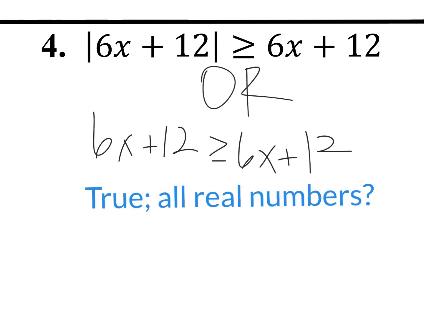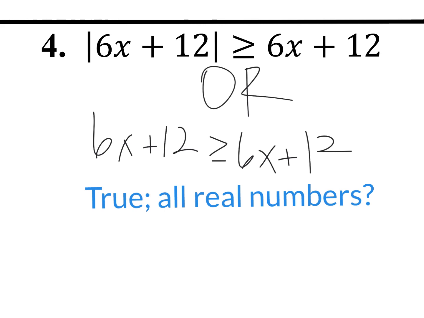So if you get just kind of a true statement, then you have to think, does that mean the answer is all real numbers? And so if you have an OR problem and one of your answers is all real numbers, the answer will be all real numbers because since it's an OR, the overlap doesn't matter, you can have all real numbers or something else. And so it's just like, well, you can choose one or the other or both. So therefore, you can choose all real numbers for your answer if you want to think about it like that.